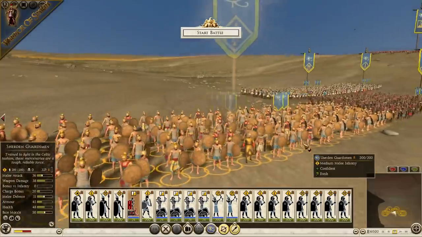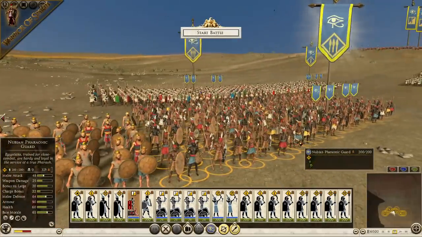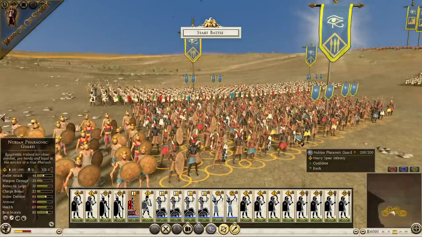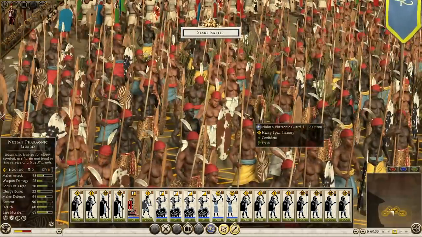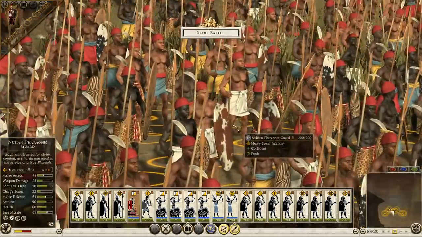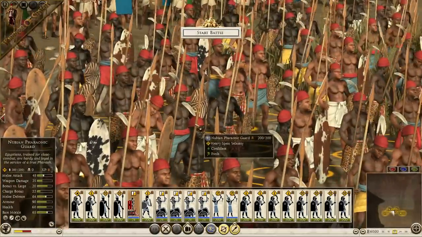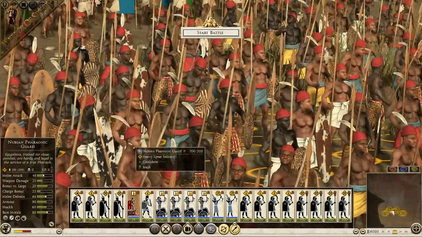And as I said, a lot of variation in all these units today. That's what I try to do when I've selected them for the battlefield. Keep them quite varied so you can see a lot of the units at the disposal of this mod. So we can see here the Numidian Guard units. Look at their very different artwork on their shields and their clothing. Sort of leopard skin print there. So Zulu-esque shields here.